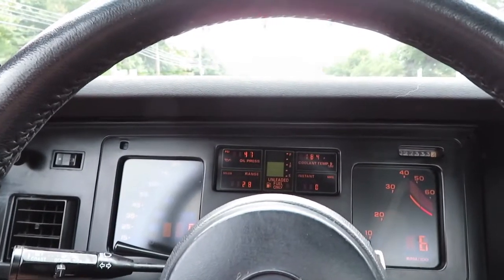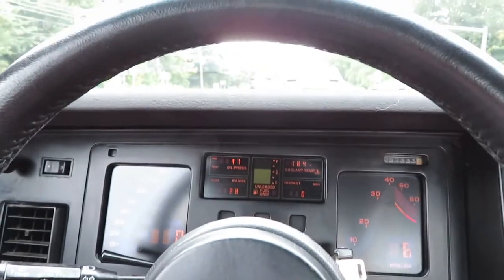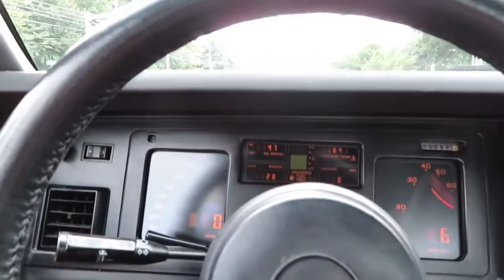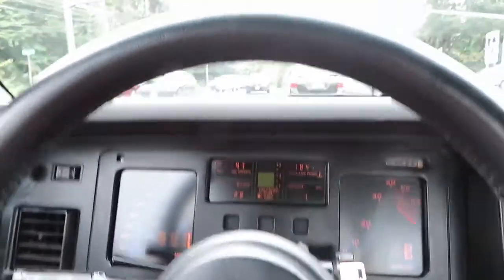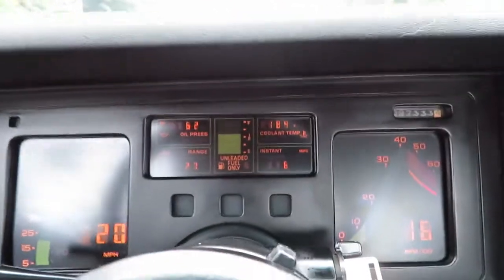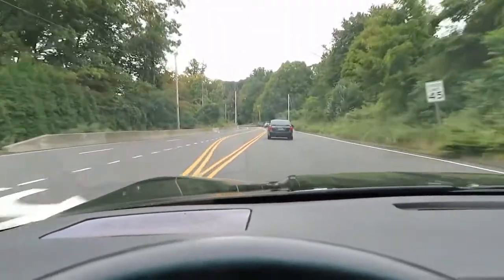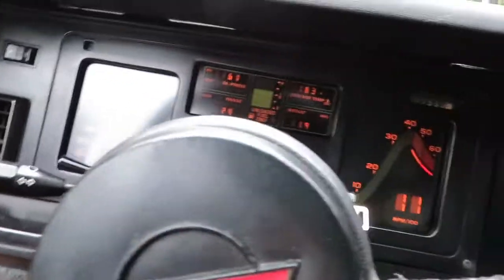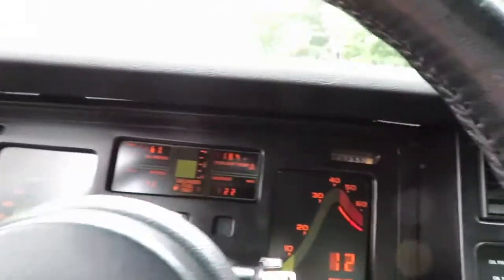We'll find out here. I got a few more miles to go until I get home, but so far not bad. I definitely dig the seat being all the way back now. That makes a huge difference. Temperature staying good. Speedometer's working, tachometer's working, everything's doing good.